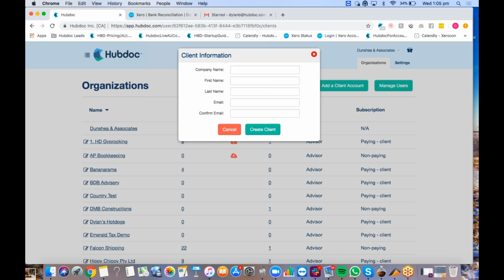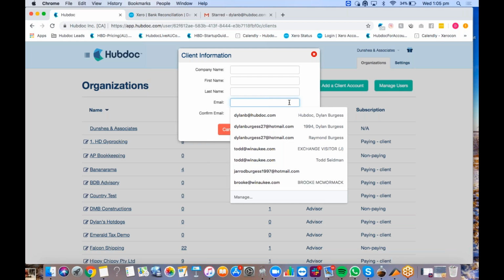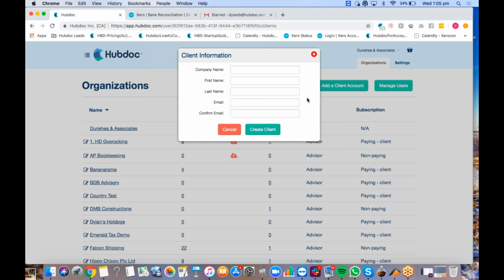So the first thing I want to go through is adding clients and adding additional clients. And what email address should you be using in the email and confirm email fields? So if you do want the client to receive an email, you want them to receive email notifications when we fetch a new document, and you want them actively using the Hubdoc account, and you've made them aware of it, input the client's email here. And what will happen is they will be sent a link to their email address from Hubdoc immediately, and then they'll be able to click on that, set a password, and access their account.